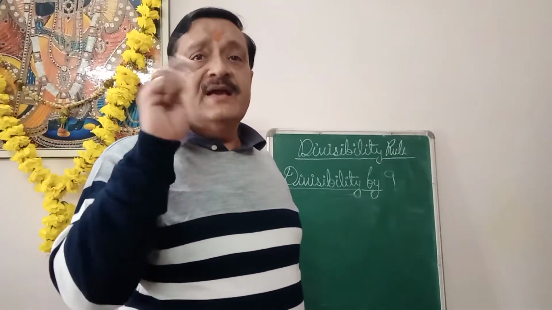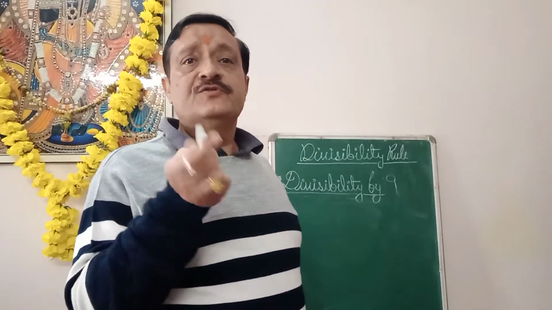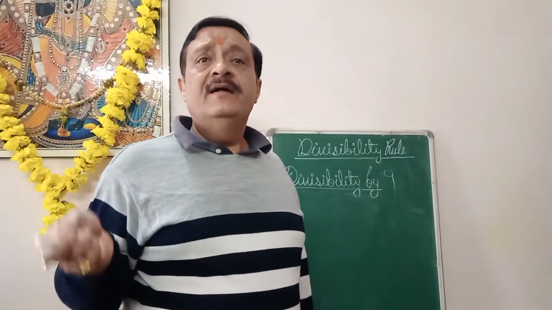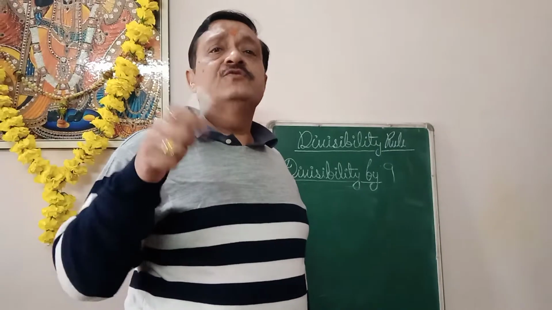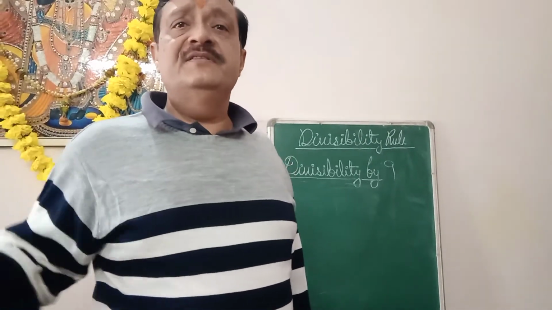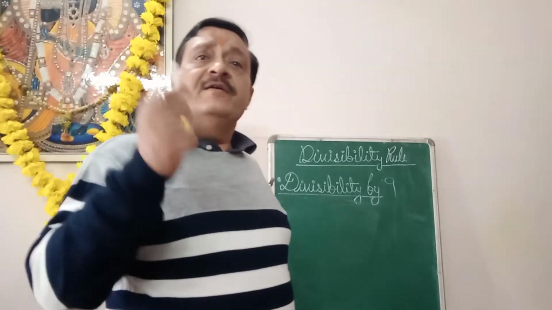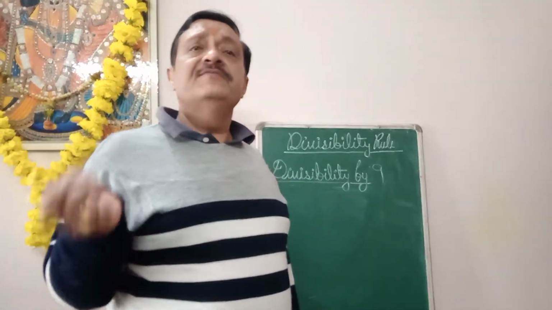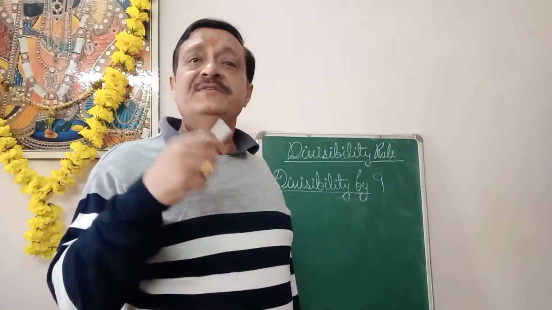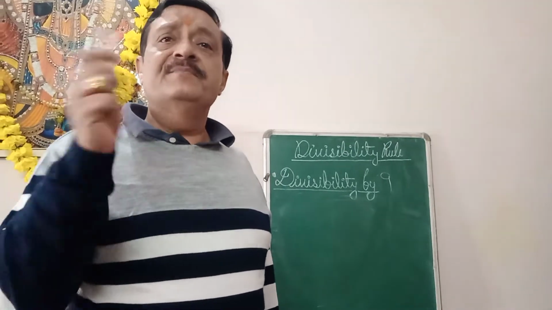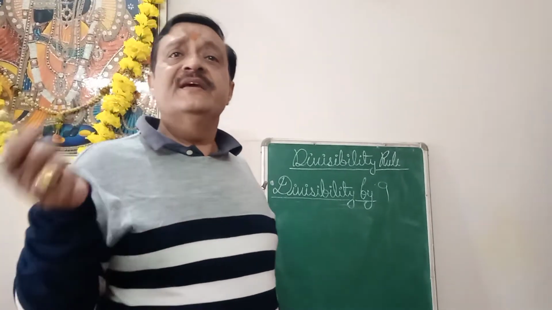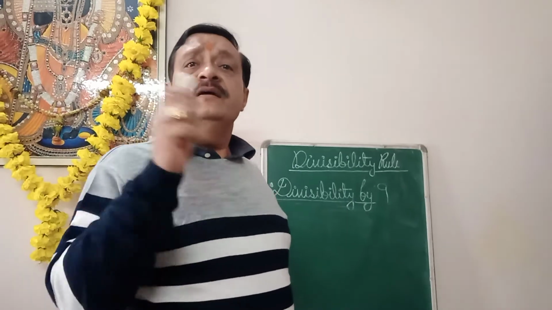Divisibility by 3 में हम क्या करते थे, हम डिजिट जो थे नंबर के उनको एडअप करते थे, और अगर वो डिविजिबल थे 3 से तो हम कहते थे कि वो नंबर भी 3 से डिविजिबल है. In case of divisibility by 9, we will add up the digits of the number and then we will see whether that number is divisible by 9 or not. If that number is divisible by 9, then we will be saying that the number is divisible by 9.